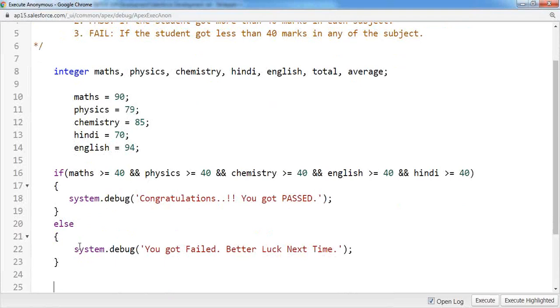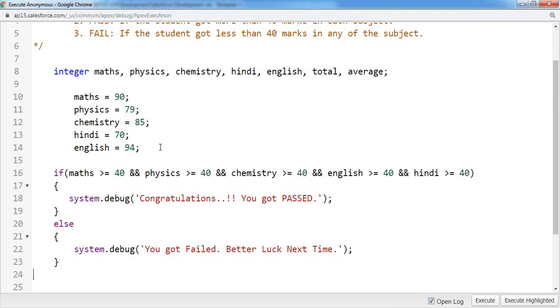So now I'm identifying whether the student got passed or failed. If the student is getting more than 40 marks in each and every subject, that's what I told you. Upon adding the condition, not only one, multiple conditions also we can add, depending upon the complexity of your requirement. N number of conditions also we can add. No problem, there are no limitations. If all the conditions are satisfied, then only I want to show the message the student got passed, or else I want to show the message the student got failed.